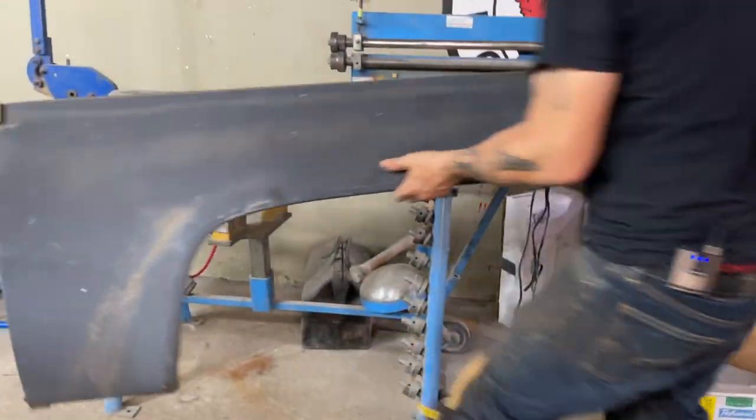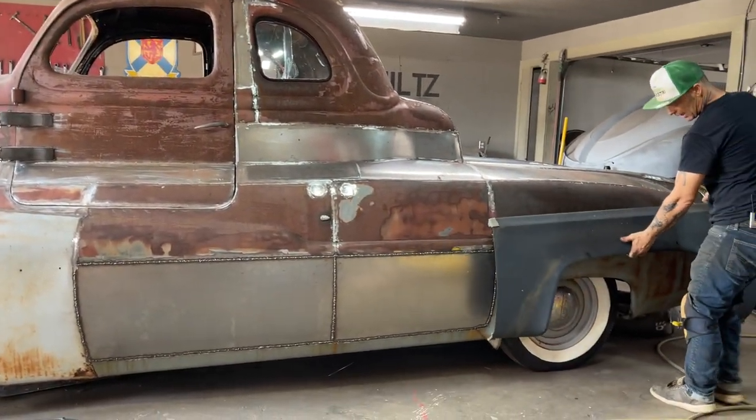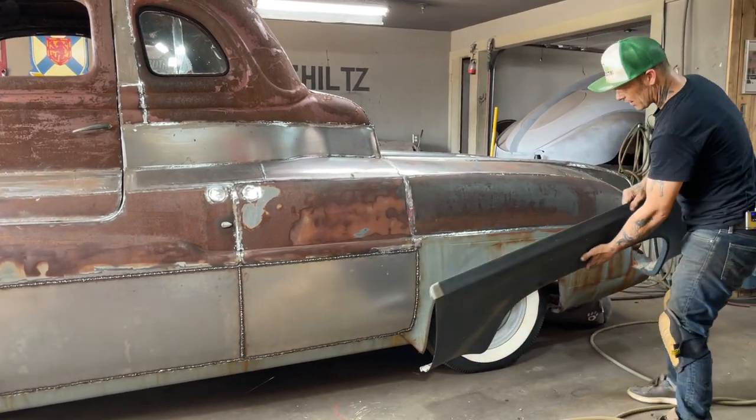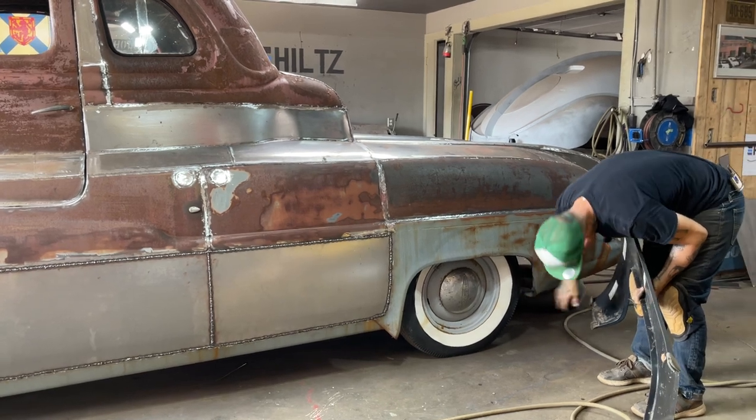This is the quarter panel that I used on this. But what I did is I had to section it to make it work, cut it in half, take a piece out of it. That's why I've got this fairing down here, and that's why I've got this shape down here. It's bent because it got bent.